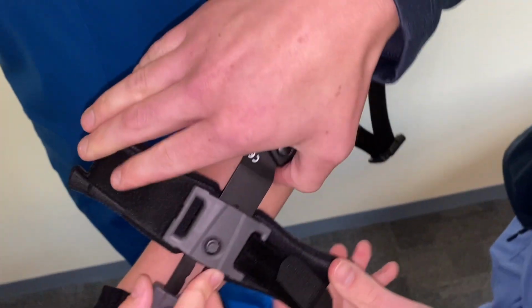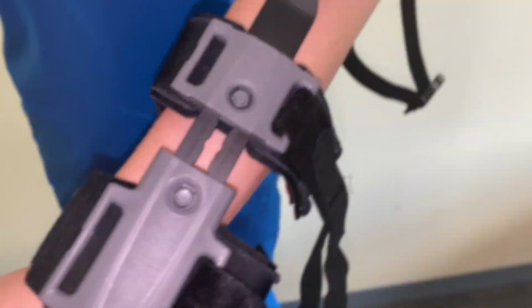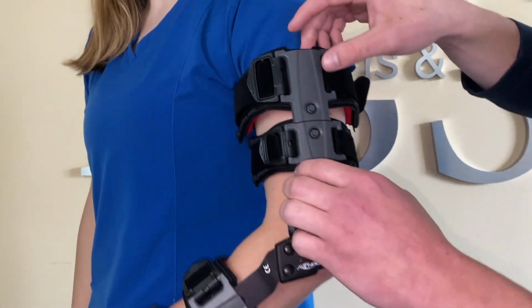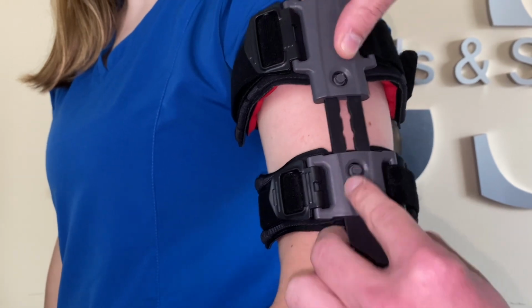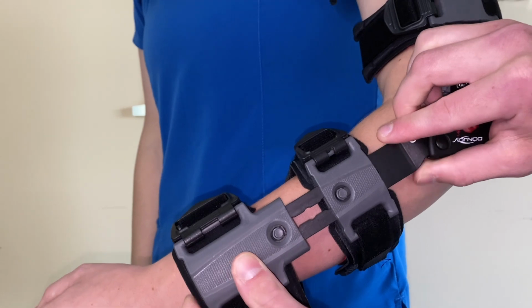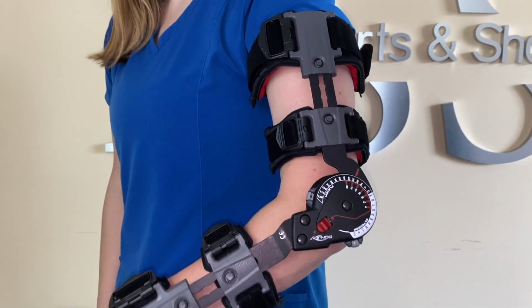The top cuff will be just below your axilla or armpit, and the bottom cuff will be just above your wrist. On each cuff of the brace, you will notice a button. This button allows you to modify the length of the brace. Once we customize it to you correctly, you should not need to adjust the length, and instead will simply need to apply and remove the brace.